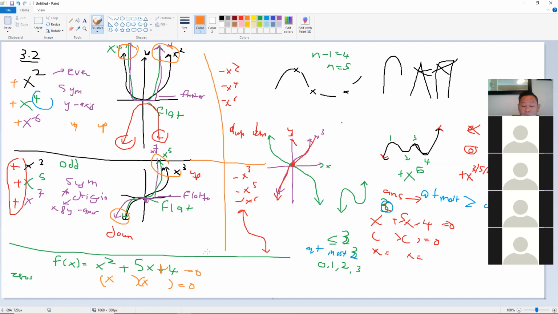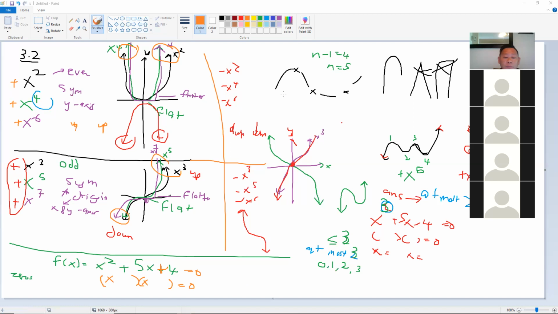x squared plus 5x plus 4. Anyone? Factor? x plus 1, x plus 4. Yep, right. And then you solve by making them equal to 0, right? So x in this case is what? -1. And x in this case is what? -4, right? So this is what I call the zeros. This is also what I call the solution. So if a question asks you for zeros or solution, this is what it looks like.